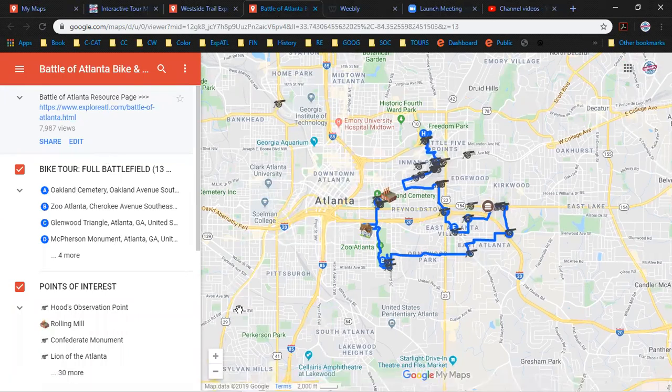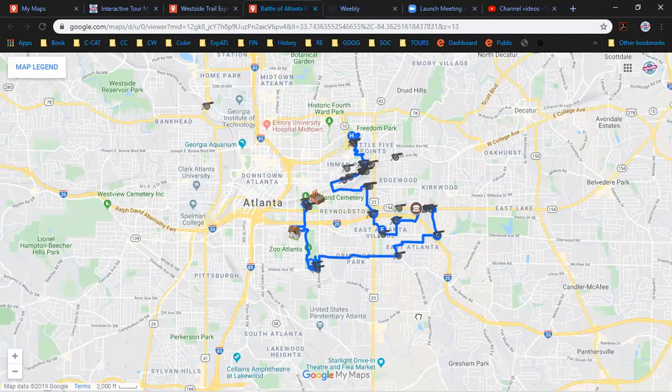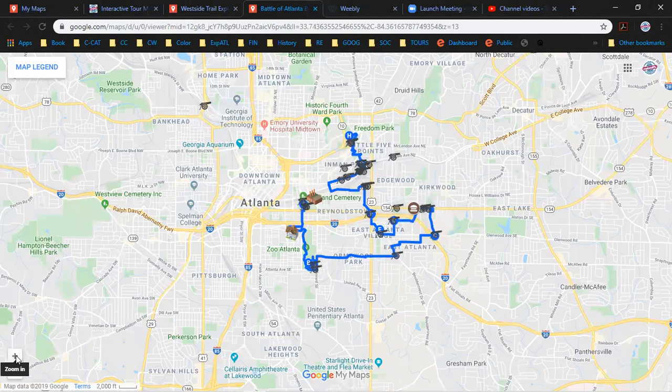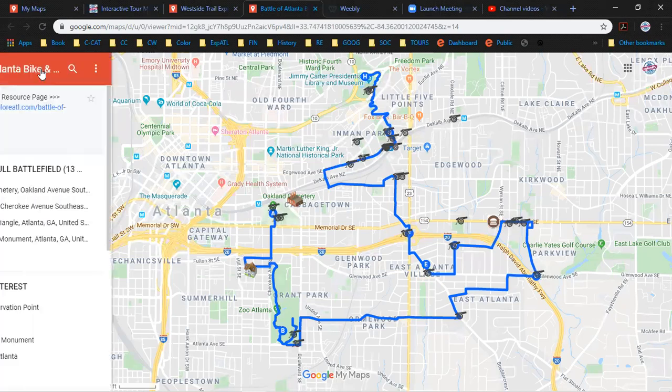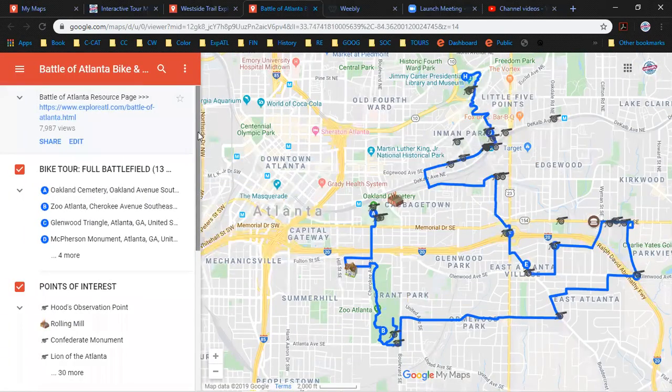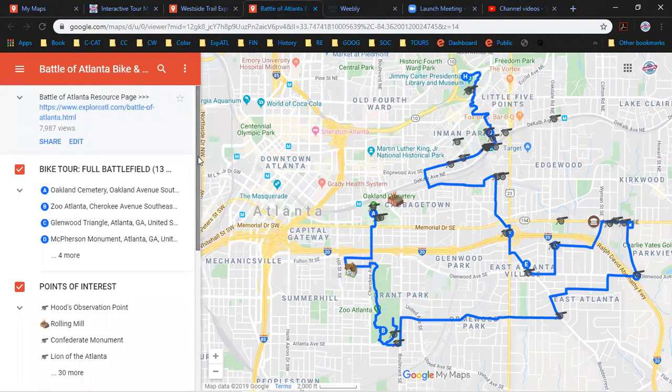In the last video, when we looked at the West Side Trail, I showed you how to collapse the map legend. I'll do that again. These little 3 dots here, and click on collapse map legend, and that allows you to just see the map itself. You can still zoom in and zoom out, which I highly recommend, but I want to bring the map legend back over here because there's a lot on this map as well. One of the points I've made in the other videos was that there's a lot on these maps, and you're going to want to use the check boxes, these filters over on the left in the legend, to turn them on or off.